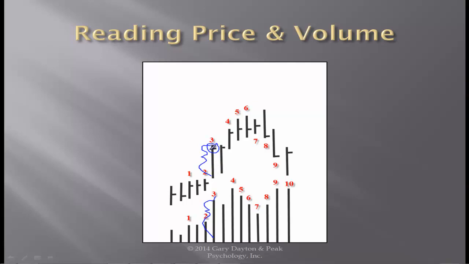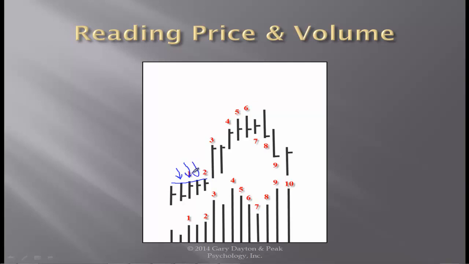They were willing to pay up. They were willing to buy up. As price kept going higher during this day, assuming this is a daily chart, buyers kept stepping in and pushing prices higher, and sellers had no chance here. So this is very bullish behavior, and it's what we would expect in terms of a breakout above some resistance. Obviously, or clearly, there was some resistance along in here.